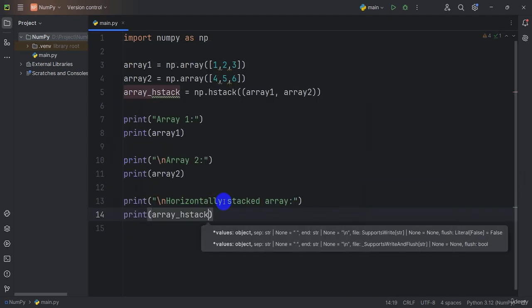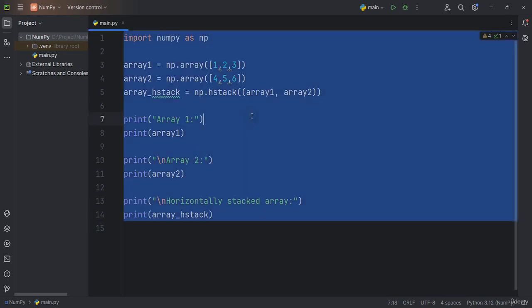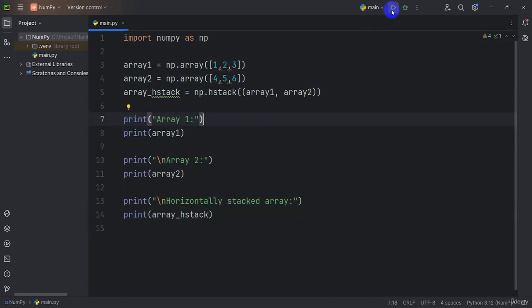So here I apply this to one-dimensional arrays, array 1 and array 2, and using the hstack method we combine them horizontally into a single array. Now select all, save this code, and let me run it.